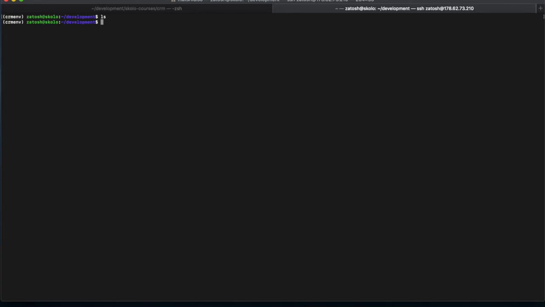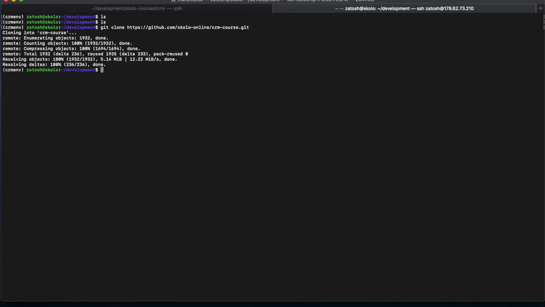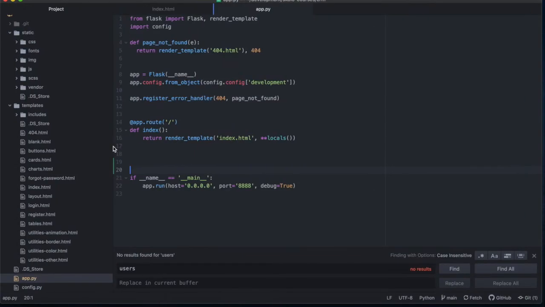So this is basically a blank directory, and once you've copied that link to the repo, you can just git clone that repo like that. So you git clone and put the link to that repo, and it's going to clone into that repository and copy everything that's available over there in here. And then if you list now, you will see you now have a folder in there called CRM course, and I'm going to cd in there. If you cd into that CRM course, you will have all those files that I have created inside of the Git repo that I've made for you.